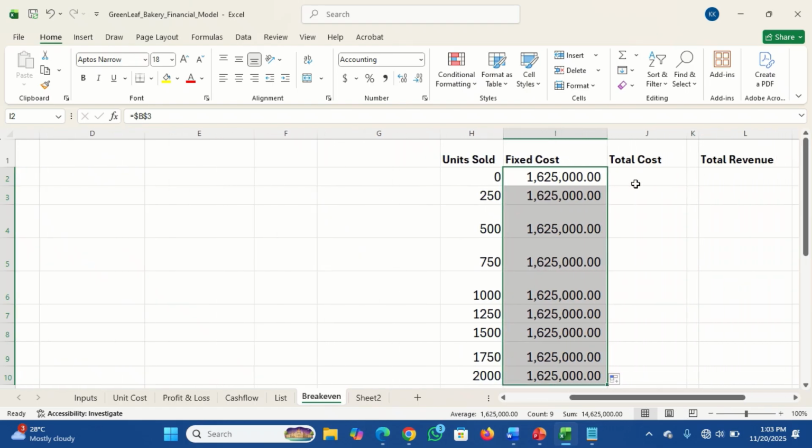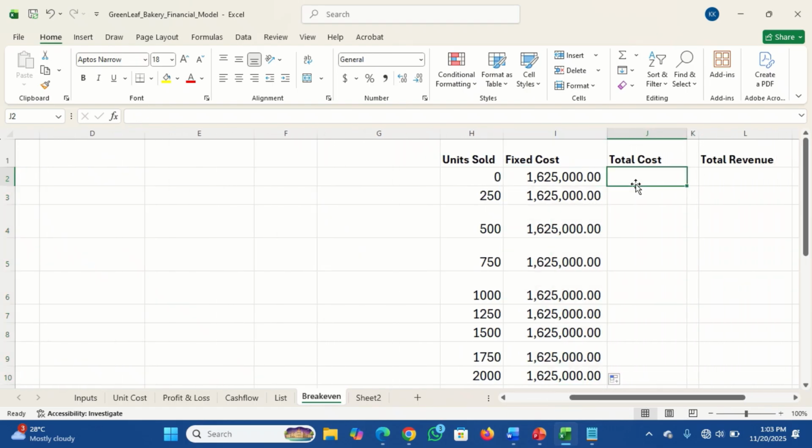Now total cost is going to be the total variable cost times units plus fixed cost. So here is going to be equals to the same fixed cost. Okay, so let's multiply it. So this is going to be total variable cost times the units sold plus fixed cost.